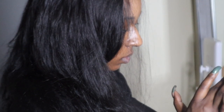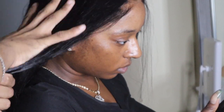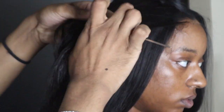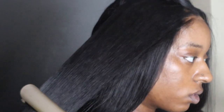Now I'm taking my Olive Oil ORS Hair Care heat serum, and I'm just massaging it all into the hair before I go in and flat iron anything. And then I'm going to go in with a carbon comb and these little flat irons that I found off Amazon. Just go ahead and flat iron this hair and make everything look really nice and silky.